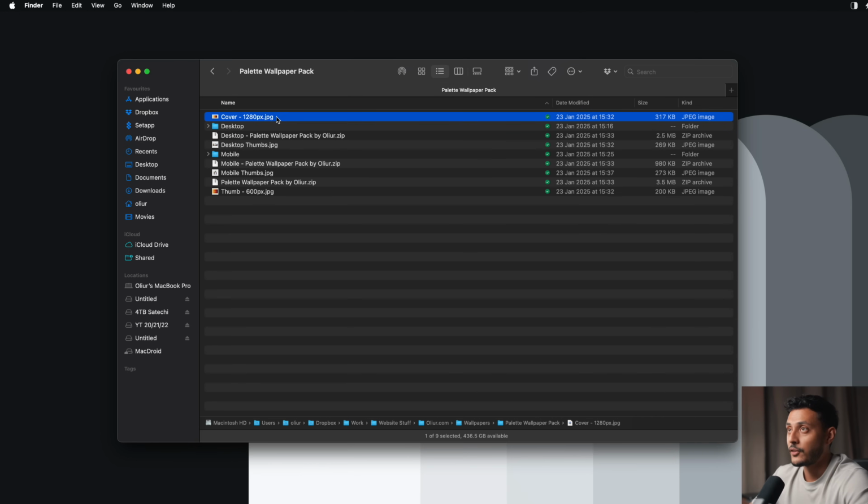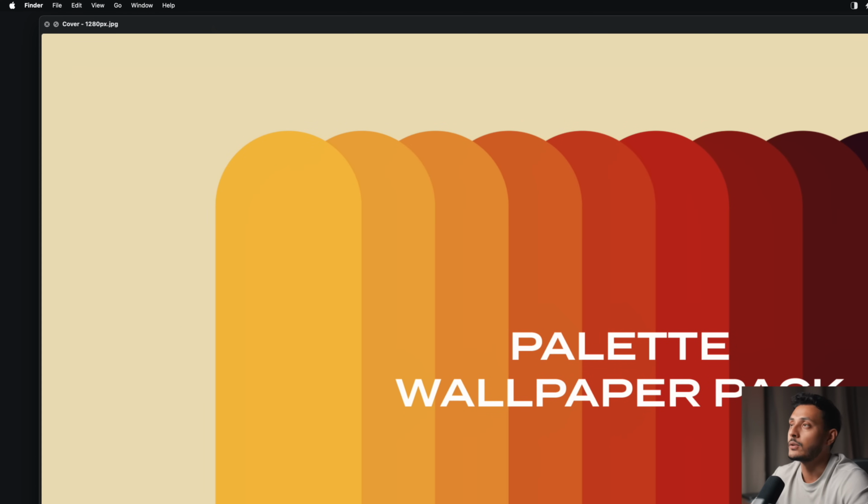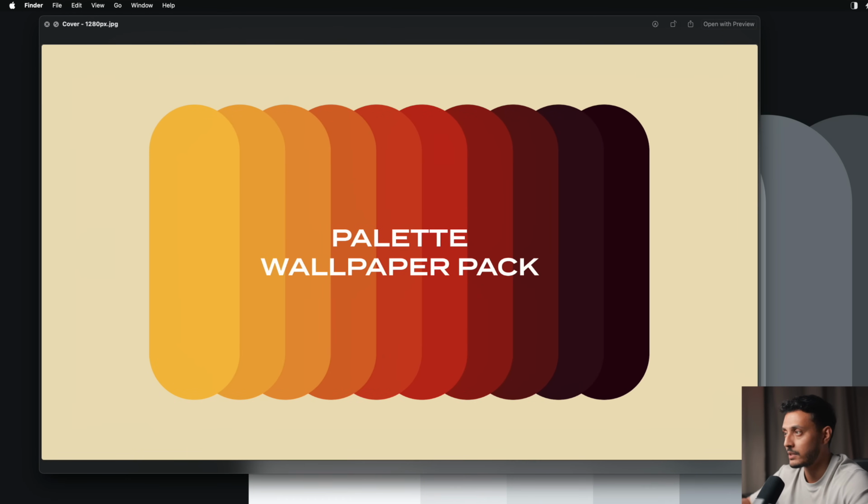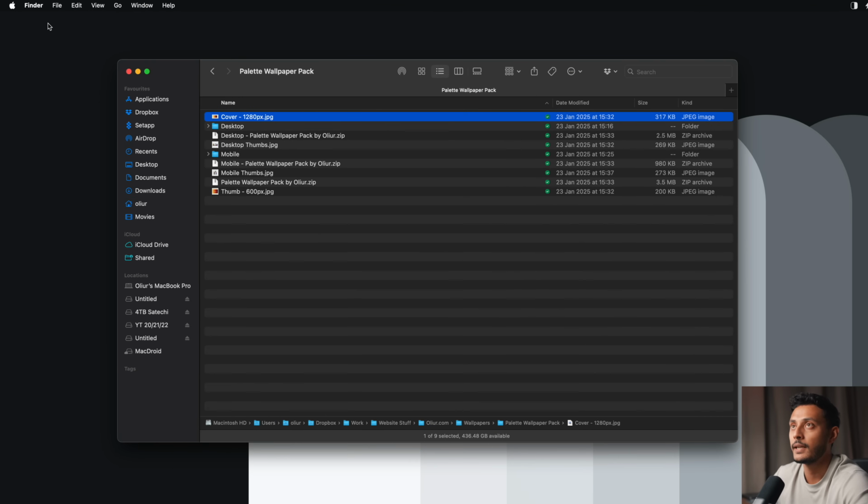So next up, we have another utility called Folder Preview. Most Mac users will know that when you click an item like this, you can press the space bar to open up a quick preview of whatever it is you've opened, right? The only thing is, this doesn't work for folders. So what does Folder Preview do? It gives you the ability to quickly open, or basically have Quick Look for folders.